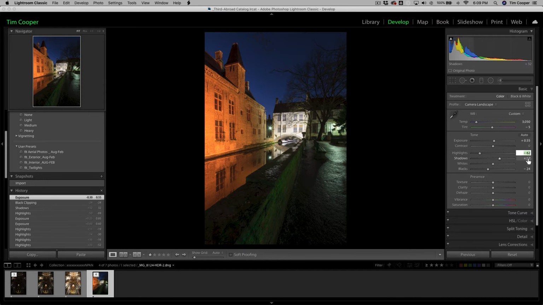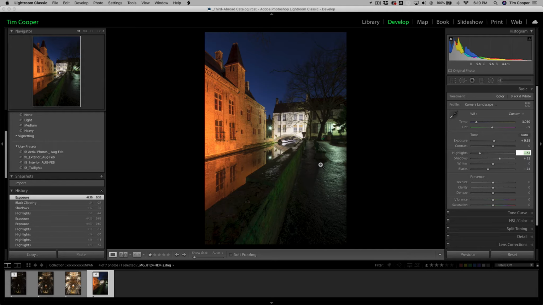And now maybe just a touch more on the shadows. Nope, I think I'm going to leave the shadows where they are, and the blacks are good. They're a bit crushed, but that's okay. And our image is processed, and it looks fairly realistic. So we can use HDR, of course, when we're out in the field and shooting Milky Ways and star trails and other things like that. But it really does come in handy when we're doing that urban night photography.